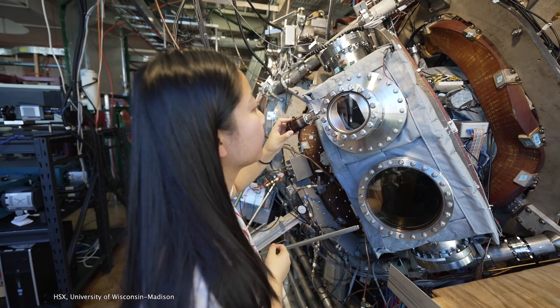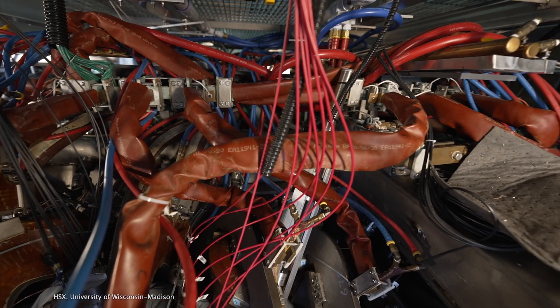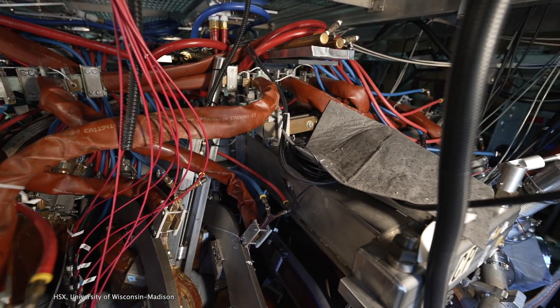You really have to think about what happens when you have an energy source which has essentially no downsides. Once we make it work, we'll have an energy source that produces electricity and heat 24/7, requires very little in terms of fuel, and produces very little in terms of waste. That will change how we're using energy — if it becomes something that isn't depleting our resources or destroying the environment, we can think of so many ways of living better on this planet and saving the environment.